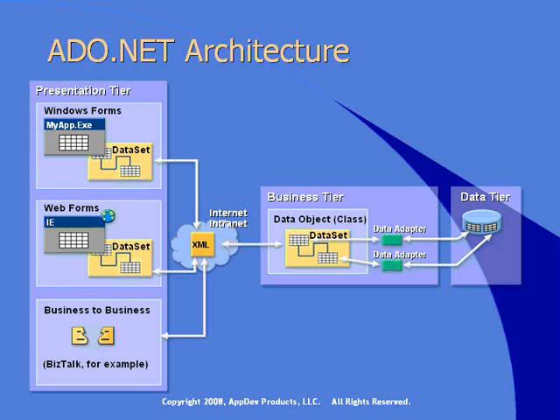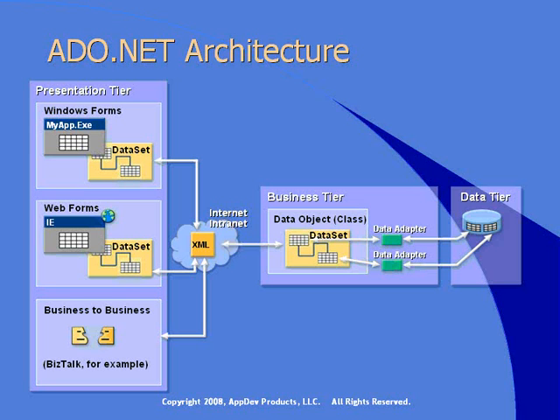If we keep moving to the left, you'll see there's a business tier. The business tier generally needs a way to access the data, and so you'll find a tool called a data adapter here that knows how to communicate with the data tier. A data adapter will need to be data specific. For example, there will be a data adapter that knows exactly how to talk to your particular database, SQL Server, Oracle, JET, whatever. Each data adapter will know about a specific kind of data. The data adapter retrieves the data and provides it to some data agnostic caching mechanism for the data. The business tier's goal is to retrieve the data and expose it to the front end, the presentation tier.